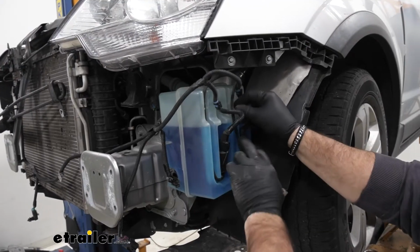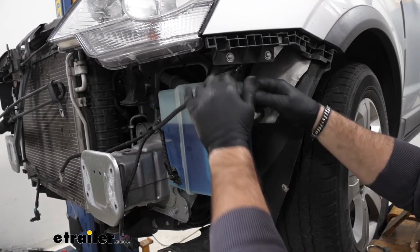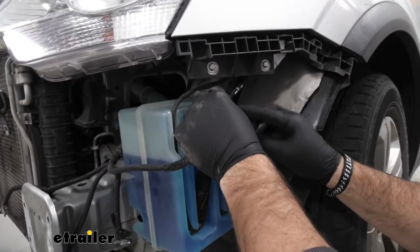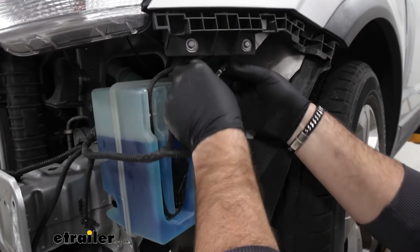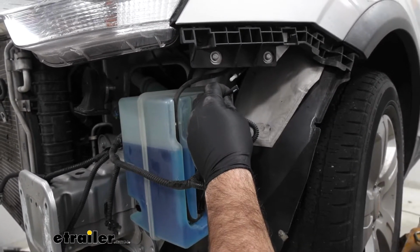On our driver's side, we need to remove our windshield washer reservoir. These hoses that are coming up, they're going to connect right here at the top. Mark one of them where you're disconnecting it so you know which one is going to which hose, because these are little pumps and you want to make sure they're going to the correct one. What we're going to do is pull it apart.